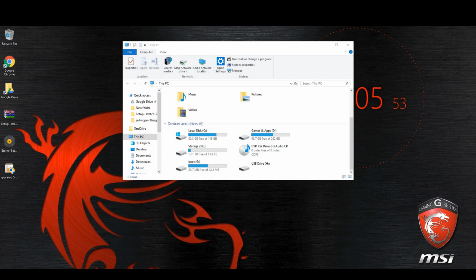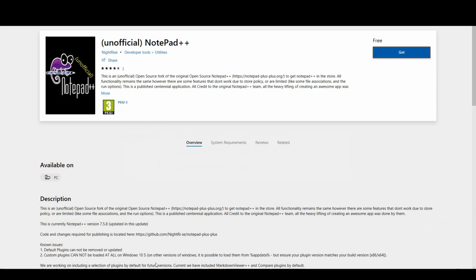Okay, one piece of software I did forget to mention. We're going to go to the Microsoft Store if you're using Windows, and we need to download Notepad++.